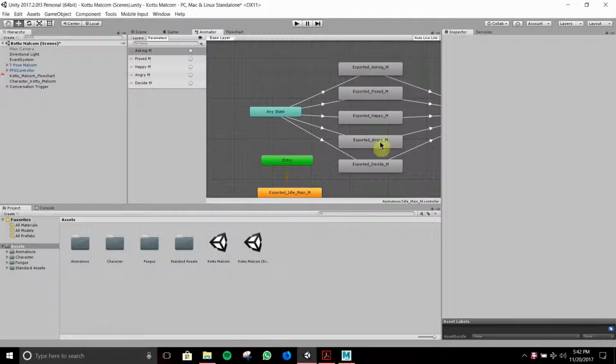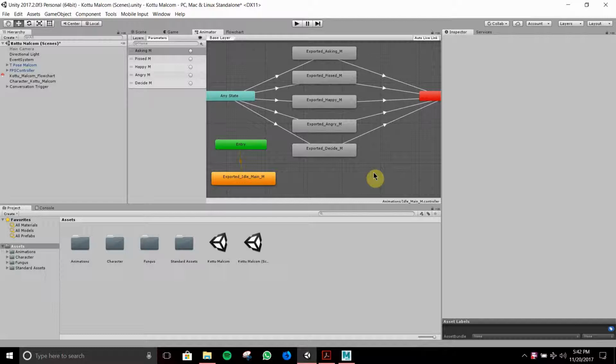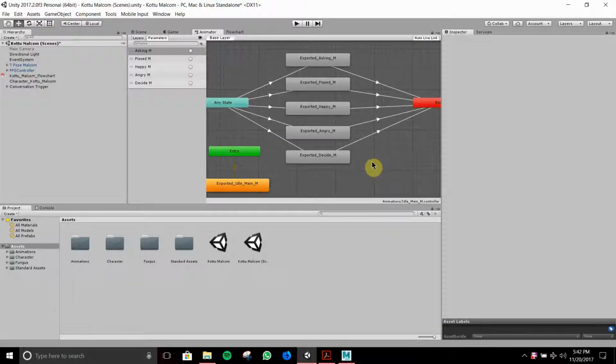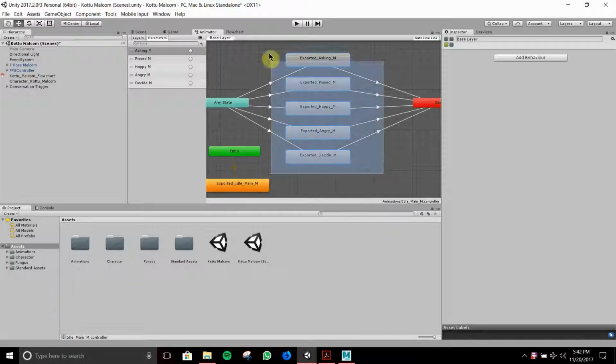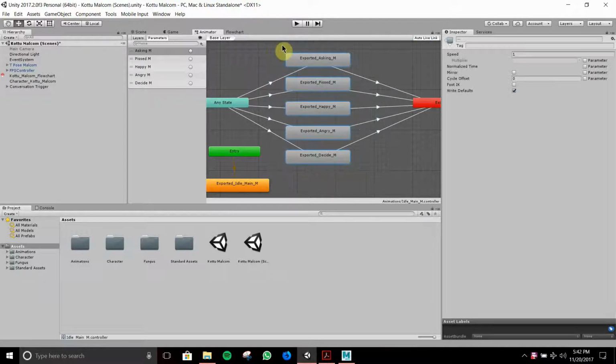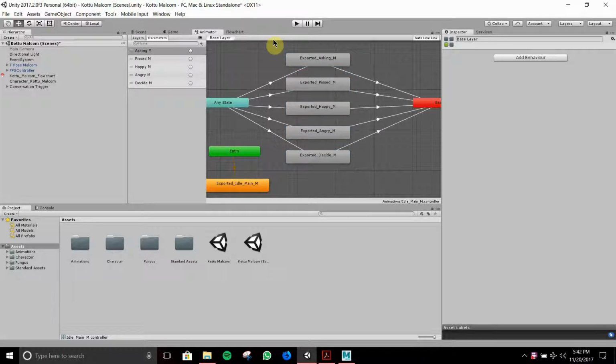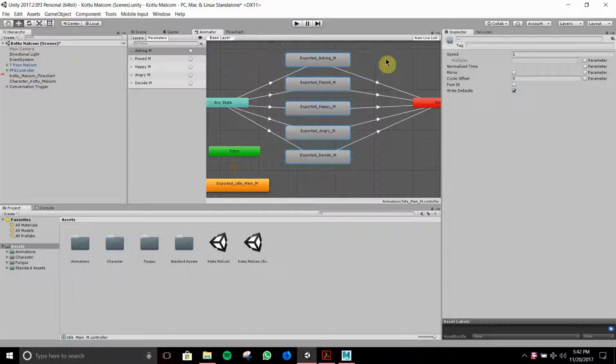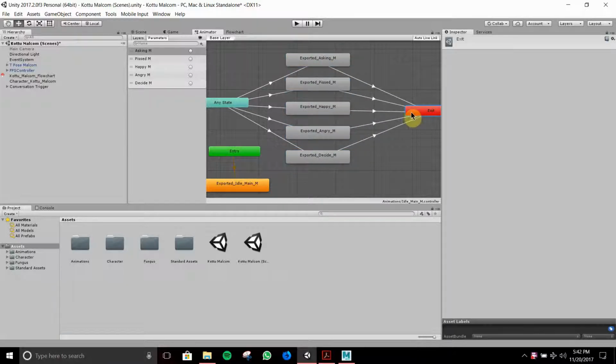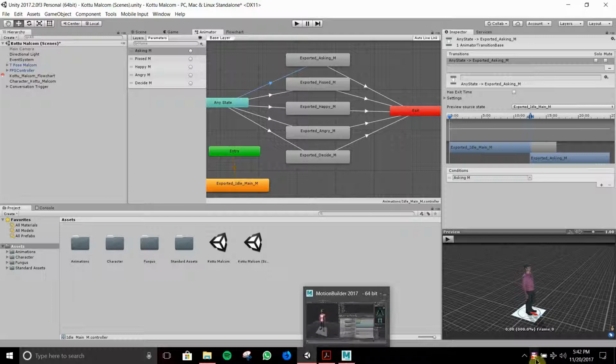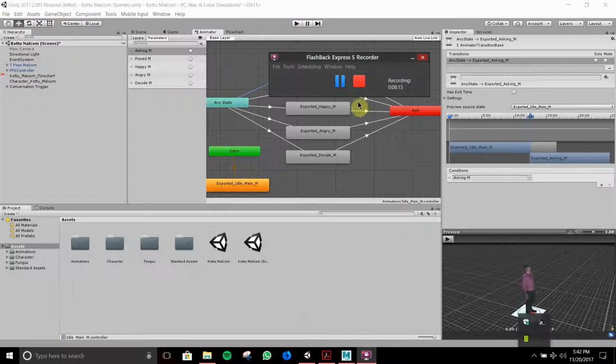So this is the animator bind chart I have made using all the animations which I have used here. Basically there are five animations bound to this character which will be fired up in different events, like I showed you in the game. So basically that's it. I hope you understood what I explained here. Thank you.